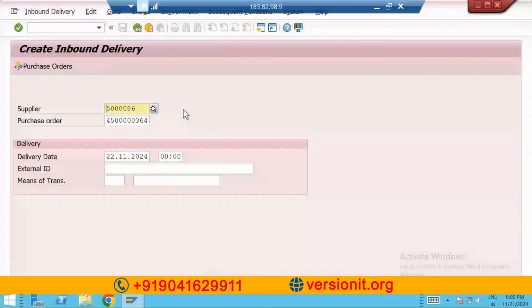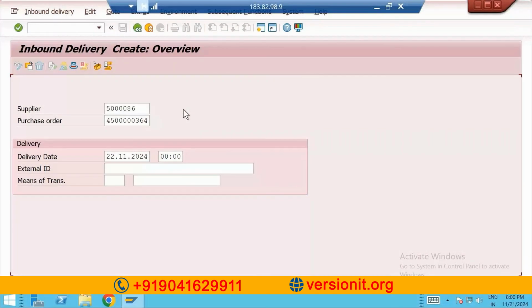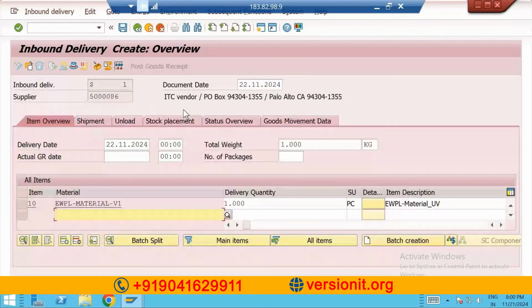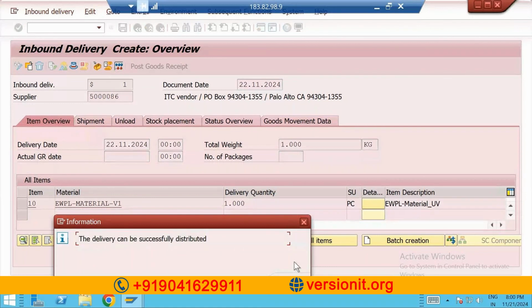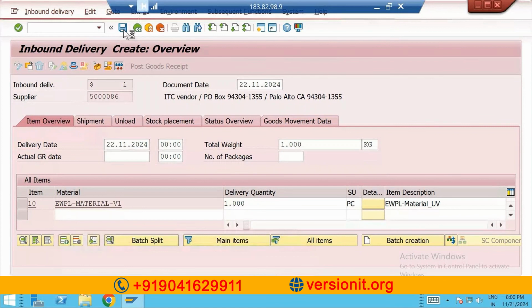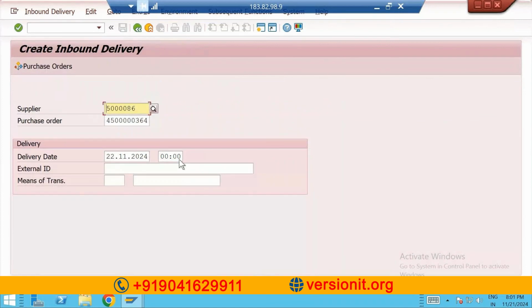Let me see if the delivery can be processed successfully. I will go to the distribution model. Oh, successfully distributed. Let me save it. The delivery is now created. So 722 is the delivery number.